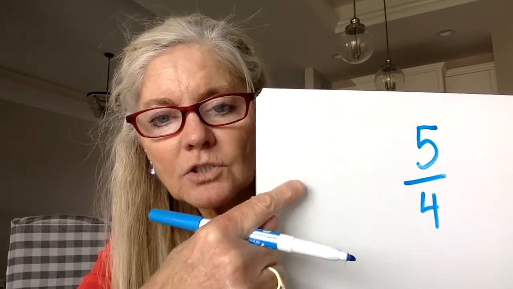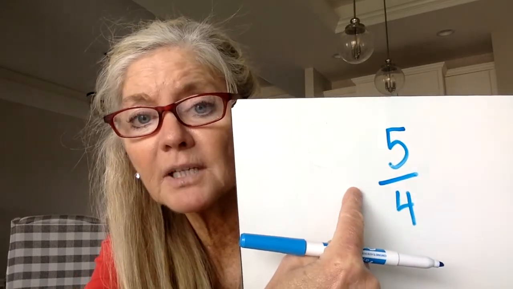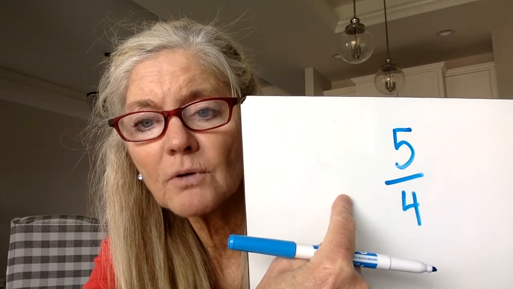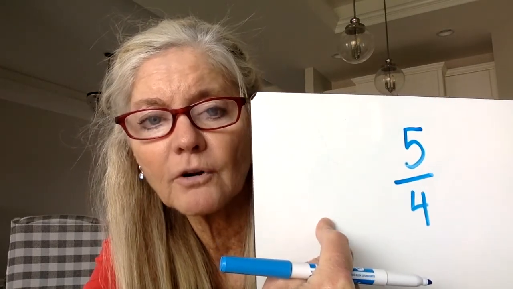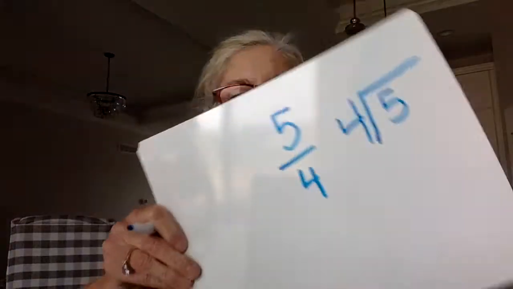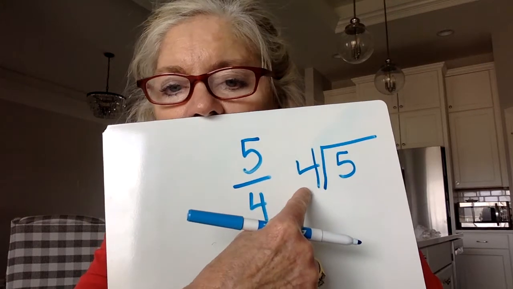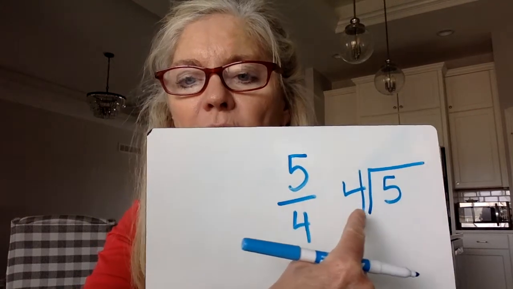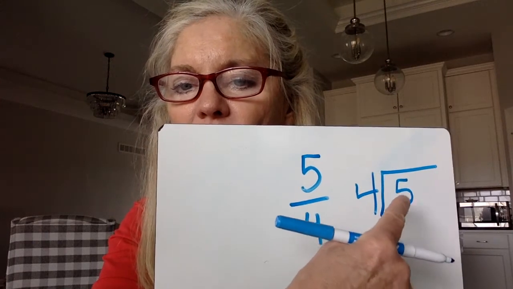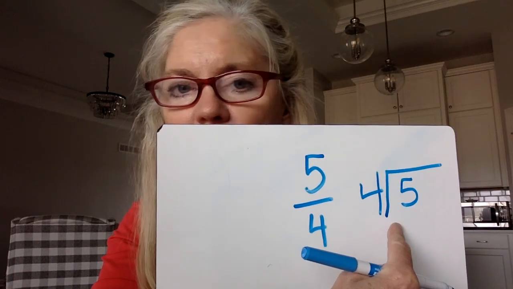This is actually just a division problem. A pretty easy division problem. Let me show you how to turn that number, 5/4, into a division problem. This is how you will write it. The denominator will go right here, and the numerator will go inside the garage. Remember how we used to call this a garage? The numerator will go inside the garage.